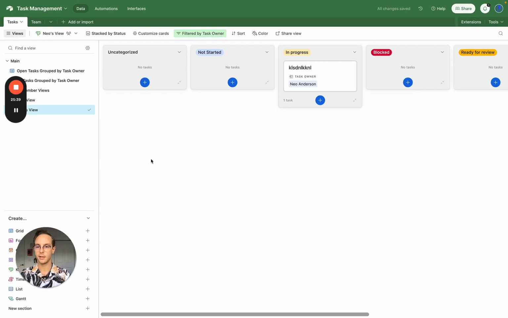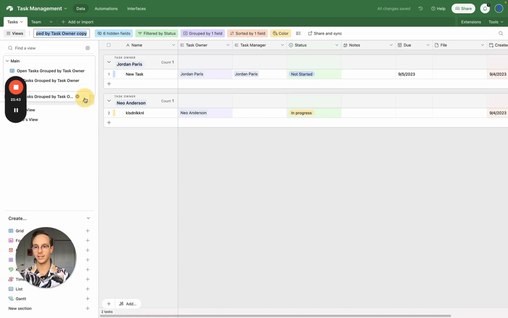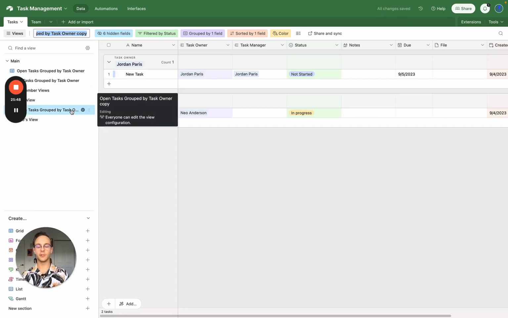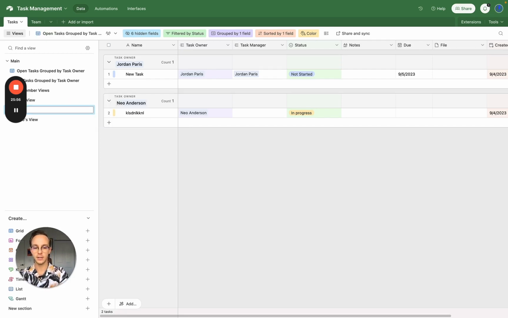Okay. Then I'm going to duplicate this one once more. We're actually going to use it this time. Because remember, I was talking about we don't always have a things that we've delegated list. We only have to-do lists for the most part. So we forget about the things that we've delegated naturally. So we're going to call this JP's, or team member, insert team member's name here, management view.